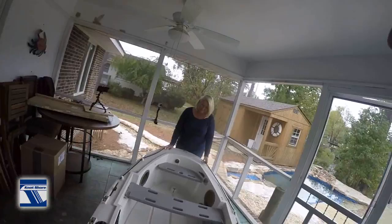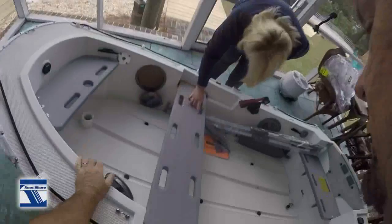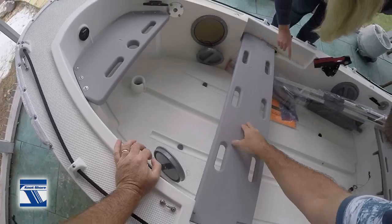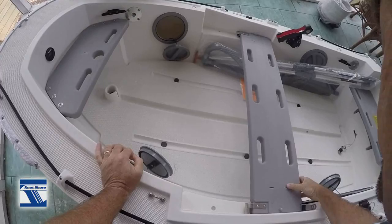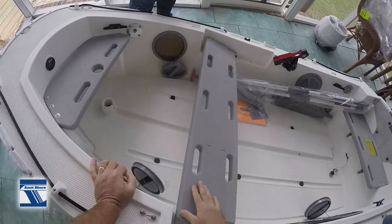What are these holes? The little slots, probably again from the molding process. I think those are metal. That's metal in there. So that's the reinforcing for the seat. They put metal in there, and that's how they, I guess, drain it or something. Okay, so that's pretty cool, that you can flip the seat back and forth.